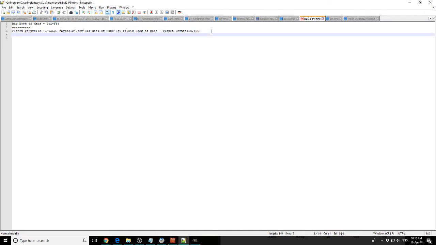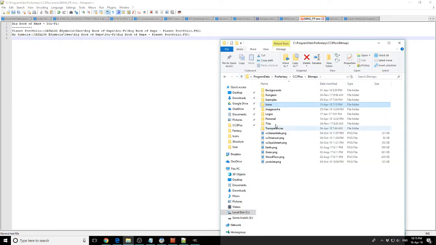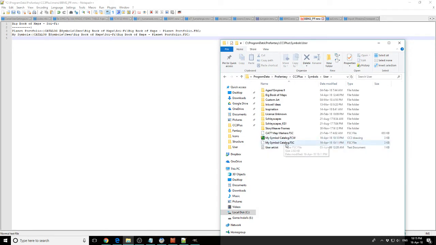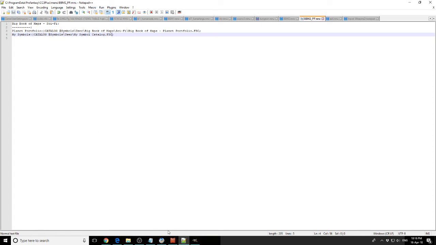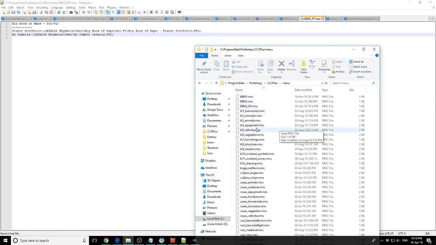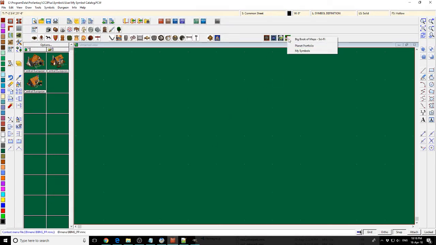So again, what we could do in this file is copy this, my symbols, and grab my symbol catalog.fsc. It's here. Save that. And don't forget, I'm saving it in that file as an MNC. So just to make sure that's very clear for you guys, it's in the menu file, saved in here as whatever.mnc. It's just a text file though. And you come in here, button's there, and I can press it, and it's there. Now notice that both of these buttons do the same thing.